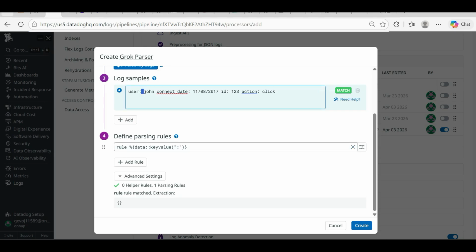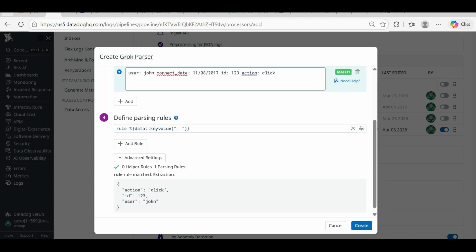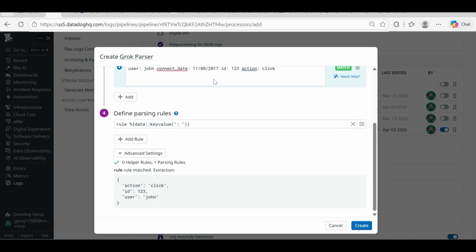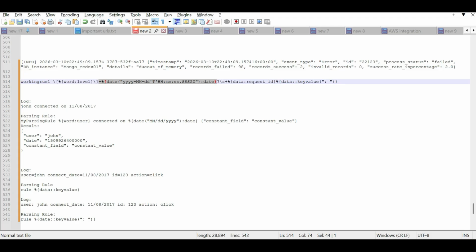So what I'm going to do is give the space here. The moment you give the space, then it is coming as action, ID, user. Still this date is not coming, correct? So then we have to think about how we can check if you want the date. If you see in my log, I have the dates, correct? See, 2020 and so on, it is there. So that is why I selected date.